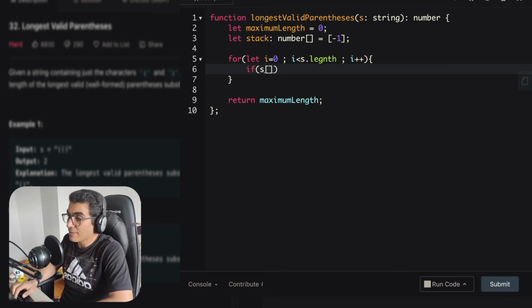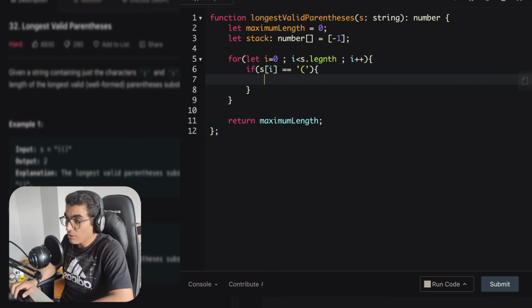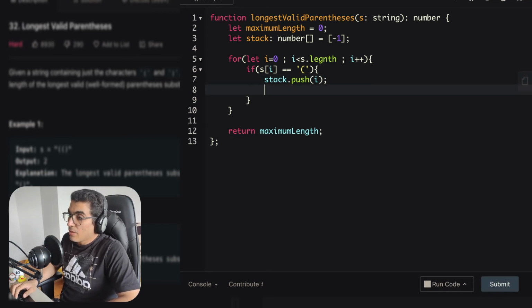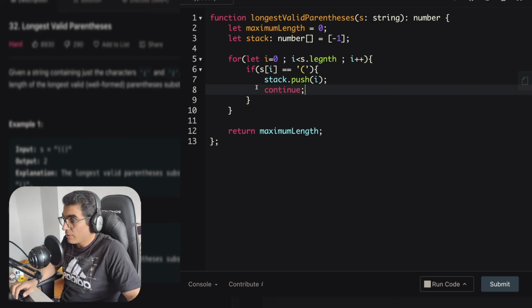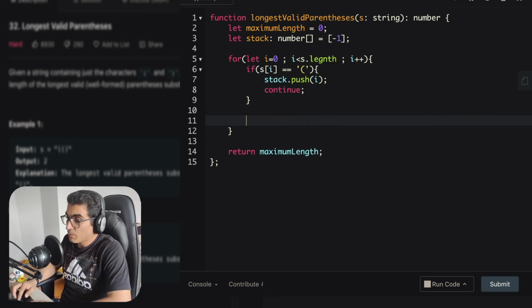If s of i is an open parenthesis, what was our strategy? We just push it at the top of the stack. But what are we pushing? The index, yes. And we don't want any other part of the loop to be executed, so we just continue. Now, when we're here at line 11, we are sure that the character at s of i is a close parenthesis.